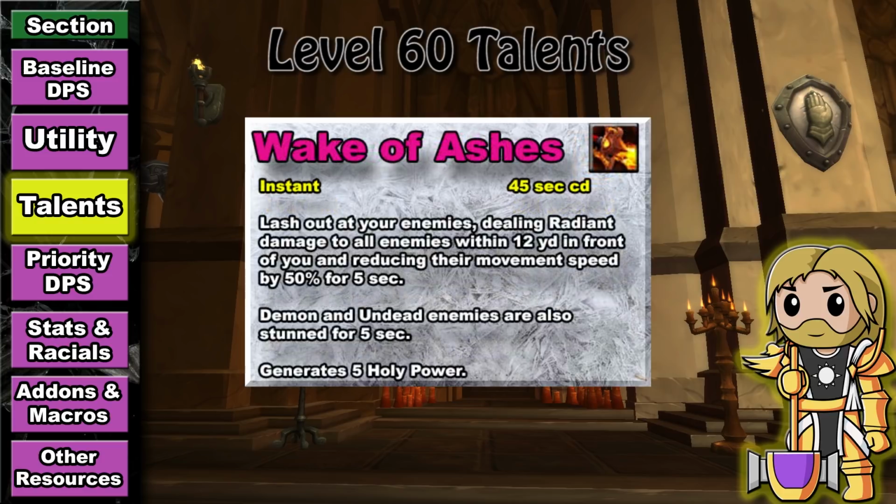Wake of Ashes deals a high amount of instant damage in a cone 12 yards in front of you. It also generates Holy Power, and this is no longer dependent on hitting targets. It will just generate the Holy Power without any targets being hit at all. It also slows targets for 5 seconds, and stuns undead and demon mobs for 5 seconds also. The cooldown is not affected by haste.